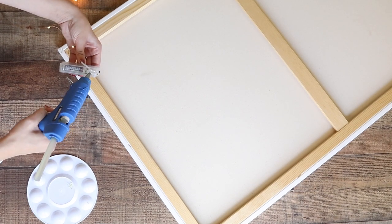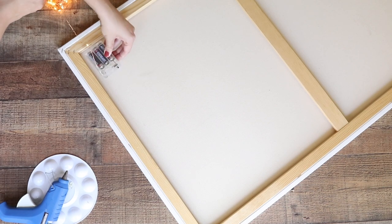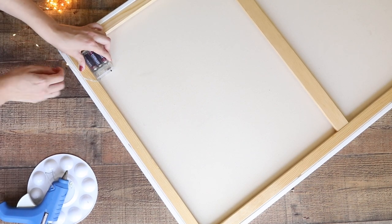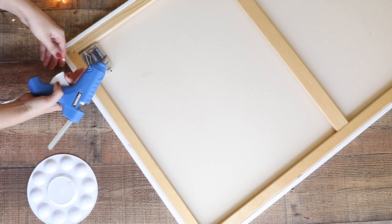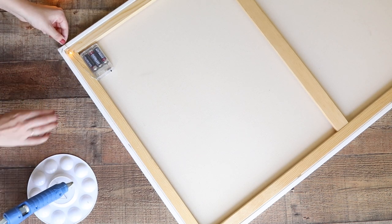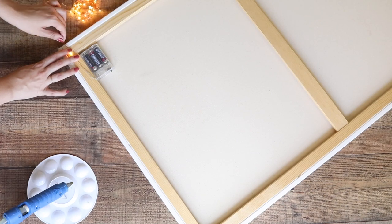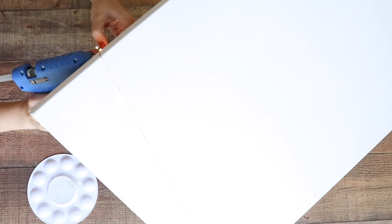So first you're going to hot glue the battery pack to the back of the canvas, kind of hidden and flush. And you want to make sure that you can still open the battery pack to change out the batteries when they die. So make sure that you're putting it the right way. I almost messed up. And then you're going to start by hot gluing the first strand to the back of the canvas. And then once that's set and dry, flip it over and continue to crisscross, evenly spacing your strands and hot gluing to the back.